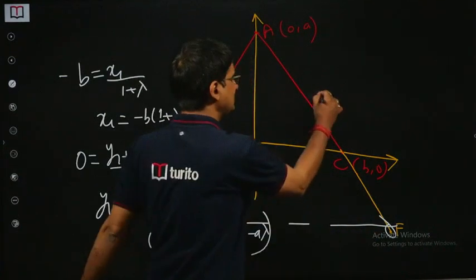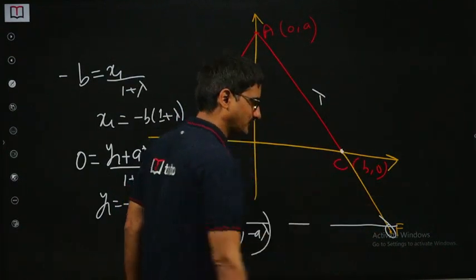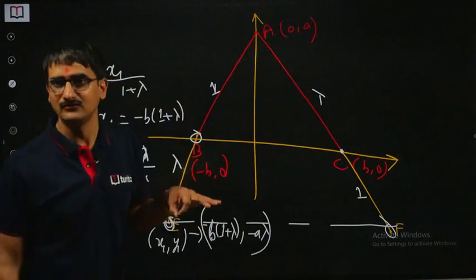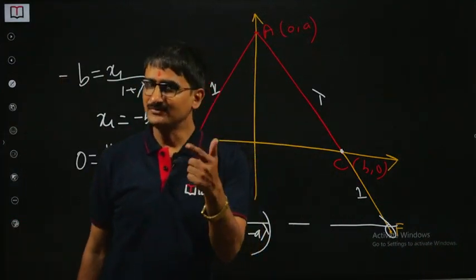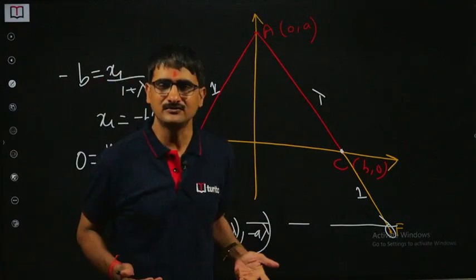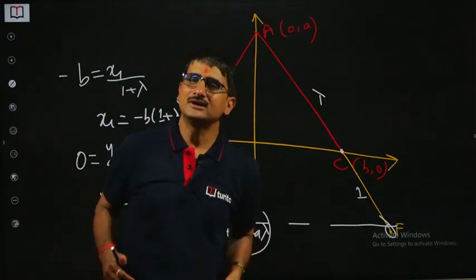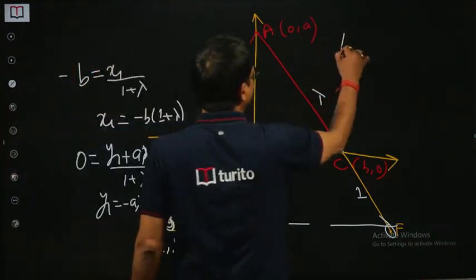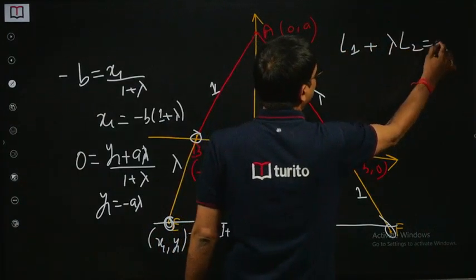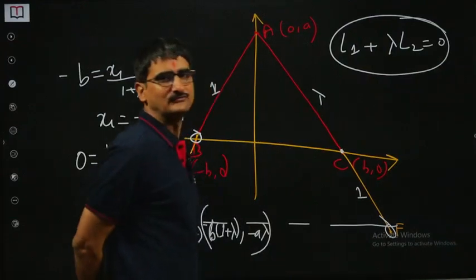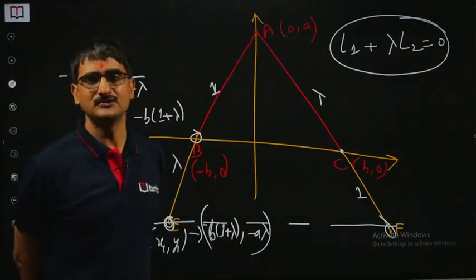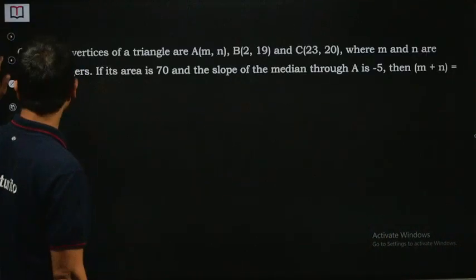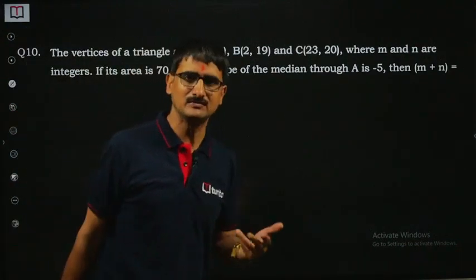Here it will be C. AC is to CF, which is lambda is to 1. So anyway, you will get F in terms of lambda. Get the equation of the line using two-point form, and lambda is the unknown, because we don't know it, it's not given to us, we have introduced it. Then collect the terms of lambda separately, the rest of them separately, and you must get something like this, and then you will conclude that the line passes through a fixed point. That's how you should try to finish it up. I'm leaving it here because that's how I did it. Again, if you have any better idea, do share it with me in the comments.